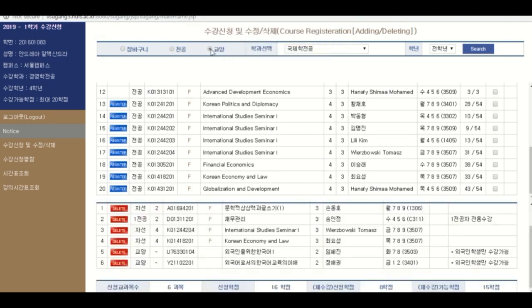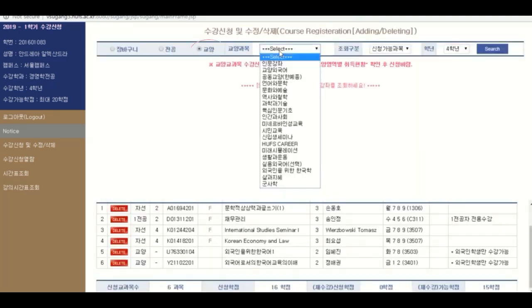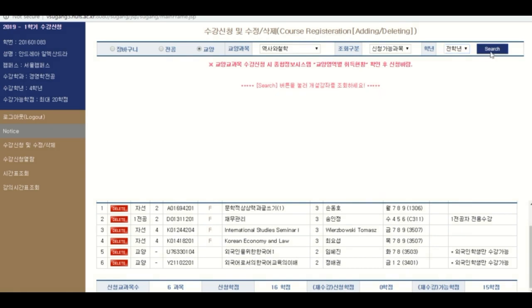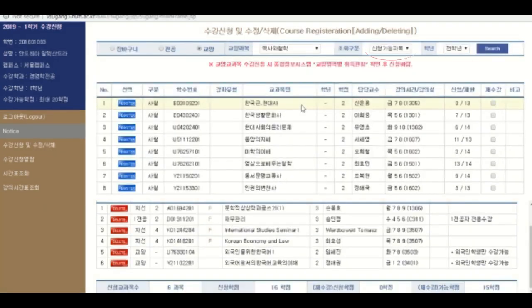To register for classes under the Liberal Arts category, check 교양, and choose any category you want to register classes from. We advise you to check the English and Korean name before the registration period in order to find the categories and classes easier. Keep in mind to choose all years to see all classes available, not only those for your year. 신청 가능 과목 means courses with currently available seats. This will make the registration process faster since the already occupied classes will not be shown on the list.